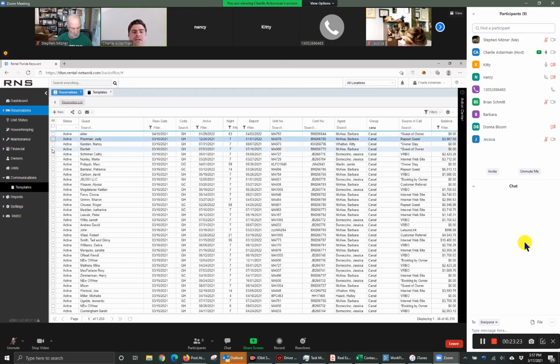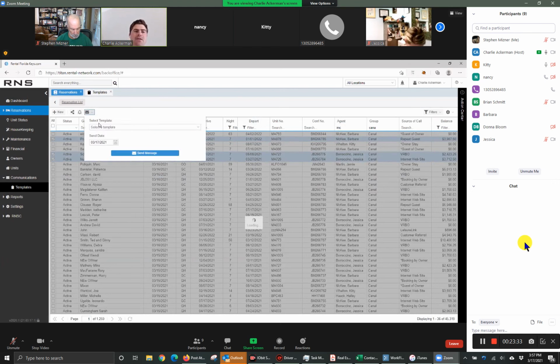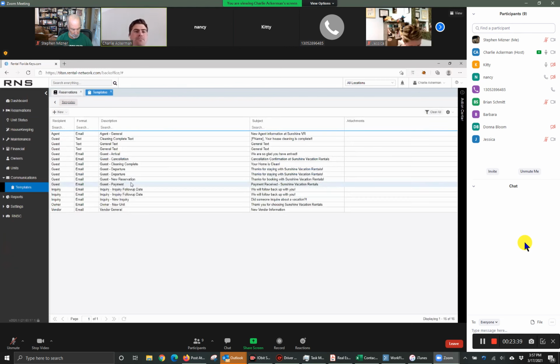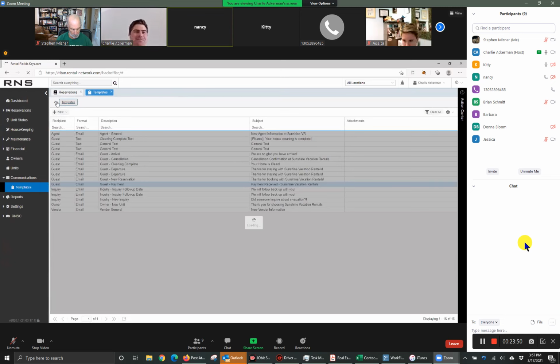And then, if you're selecting a few, you'd say, okay, I want this one. These guys have balances due based on my agent name, and then you would say, okay, fire off this template. I'll select the template and send it now. So then you can just do it right there in mass. And you can have different templates set up so that you have the ability to do certain things like that, sending out those messages and automated, whatever it might be.